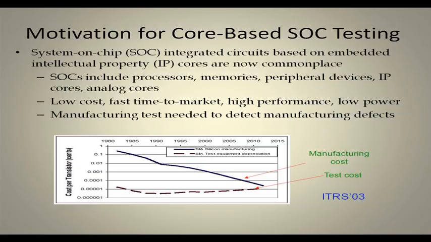So, why do we go for this core based SOC testing? Why is it so important? You see that system on chip integrated circuits based on embedded intellectual property cores are now commonplace. There are many components, many chips that are being designed as SOCs. In fact, the embedded VLSI system has become very popular, and it is actually this SOC based system design. SOCs include processors, memories, peripheral devices, IP cores, analog cores, all that.